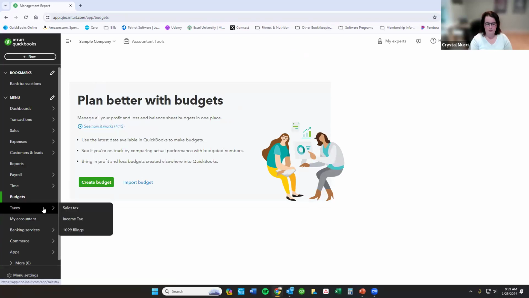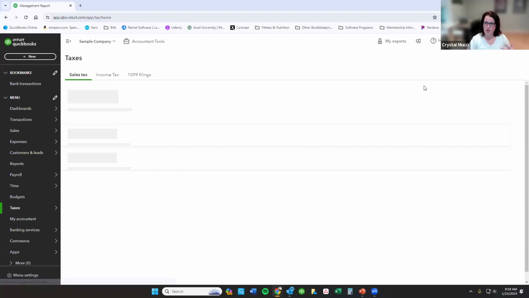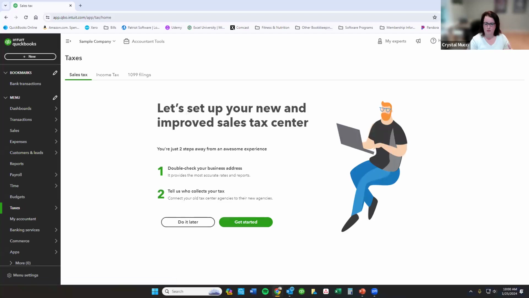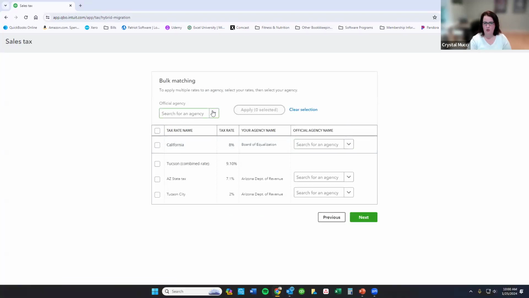All right. So we're gonna move on to sales tax. Sales tax is just what we were talking about, those products and services that you listed up here when we did products and services. Every time you sell one of them, QuickBooks is tracking all of that for your month. So you're gonna go in here to sales tax, and the first time you'll click get started. It will ask you questions: where are you, what are you doing, which agencies do you want to track.